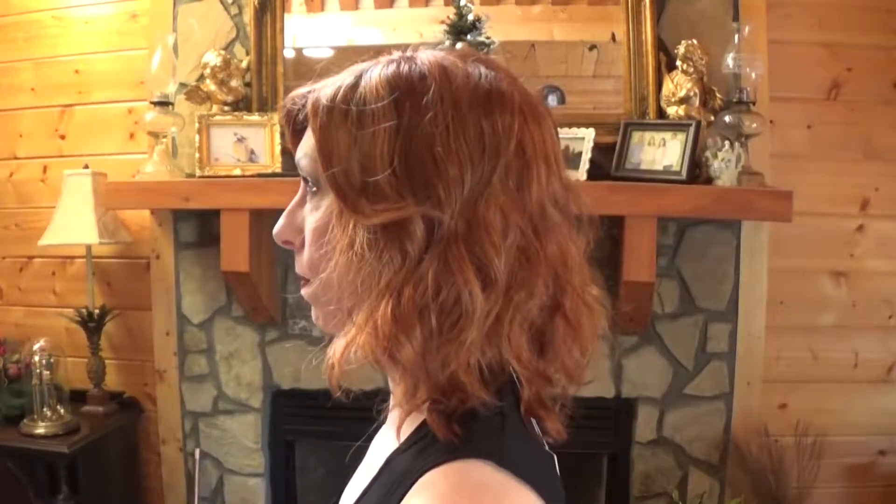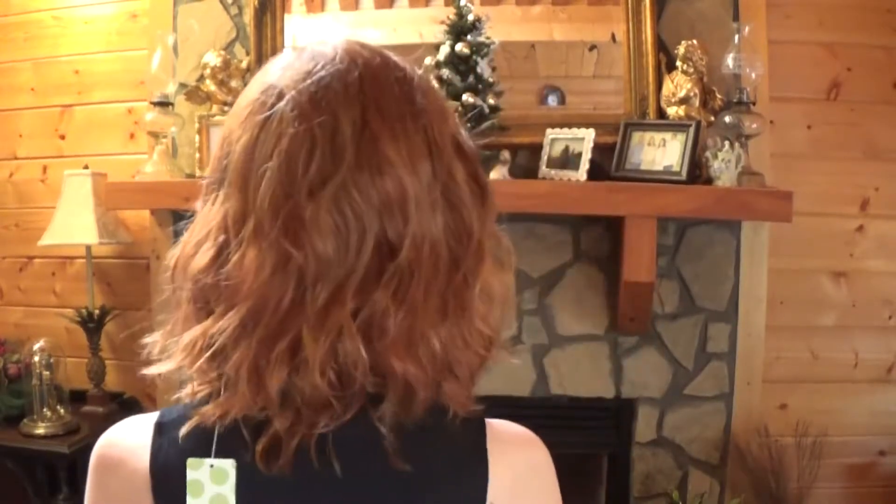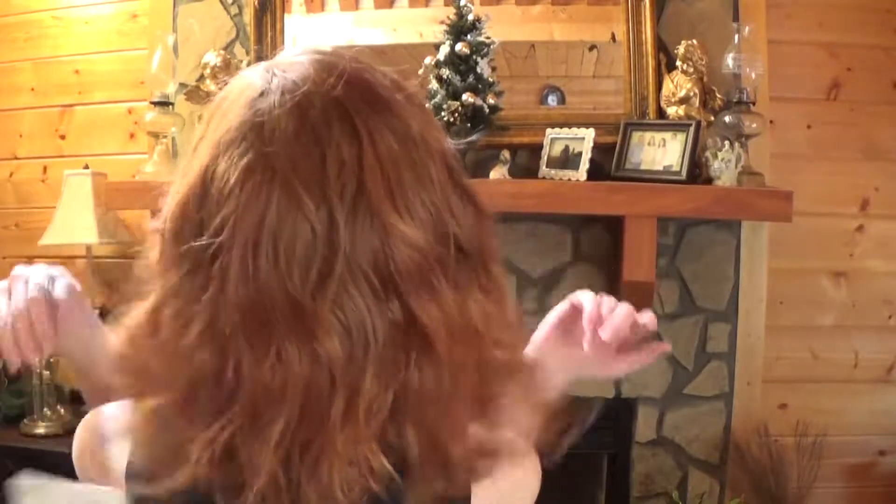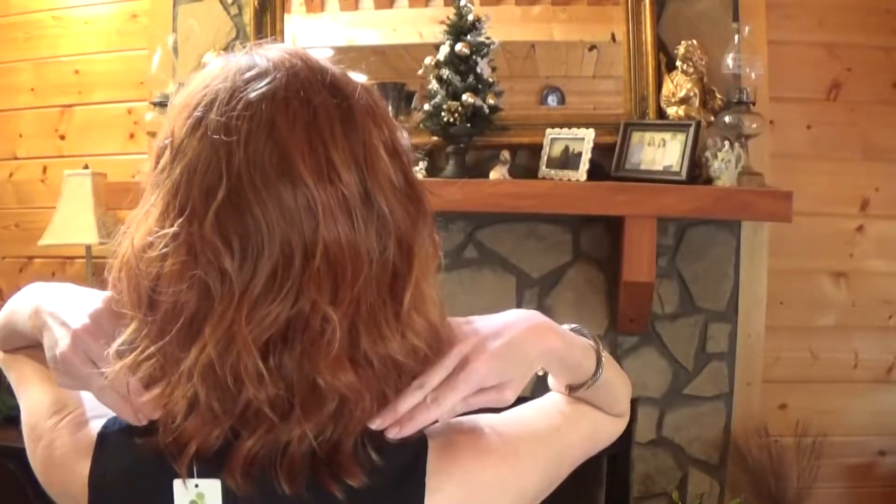Let's take a look at this realistic, fabulous style from all sides — the front, left side, the back, and right side. The movement and density is so realistic on this wig. Dakota's front fringe measures 5.25 inches long, the crown measures 10 inches long, the sides measure 8.75 inches long, and the nape measures 8 inches long. Weighing only 3.33 ounces, Dakota has a very natural movement and density, and because she's so lightweight she is a pleasure to wear.